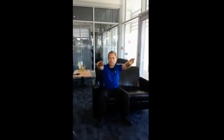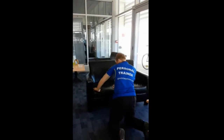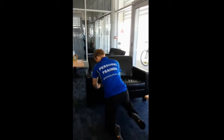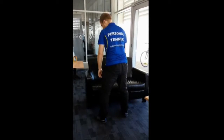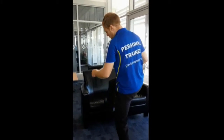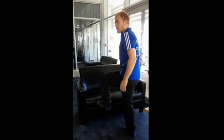Moving on to the second beginner move — you're going to be at the front of your sofa. Put one foot in front and stand, then rotate your legs. Beginner move number 3 is a toe tap in front of your sofa. You can also use a chair. Just tap in. You'll do 30 seconds on, 30 seconds recovery, doing each one twice for the duration of 6 minutes. That is the beginner workout.